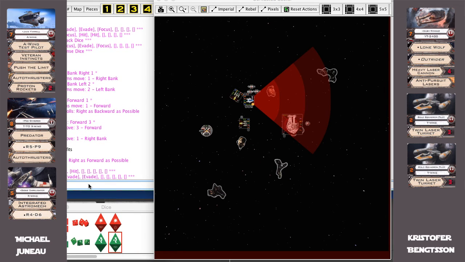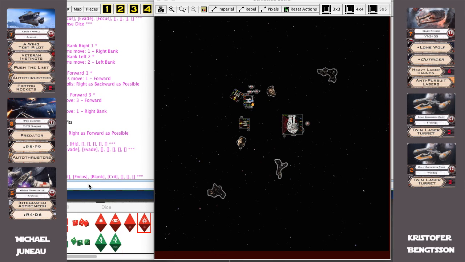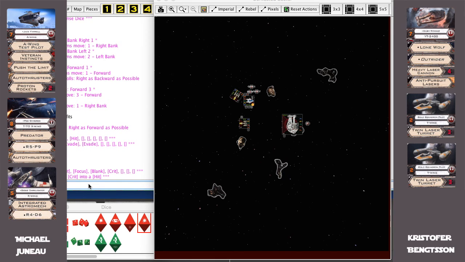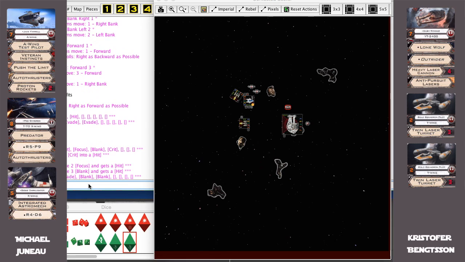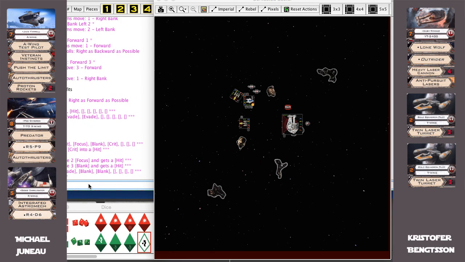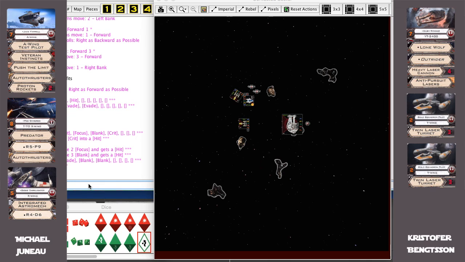So he gets two hits, and I get two natural evades, so I was really lucky there. And then he's going to return fire, so I get two hits and a focus eye, and I'm going to use my target lock, and I get four hits. So he gets one evade, and he uses his token as well for two, so I take the shields down from Jake here.